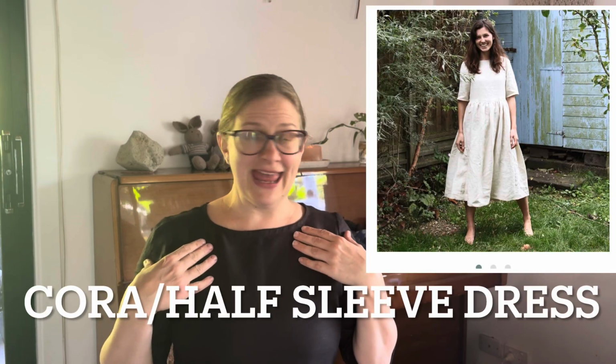I also have a finished pair of socks. No, that's not true. I have a finished sock, not quite a pair yet, to show you, and as well, oh yes, in bunny news, I have completed another bunny, so I'll just briefly show that because I chatted all about bunnies last week.